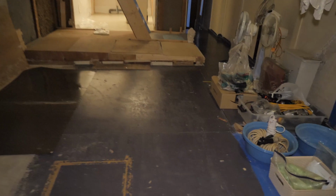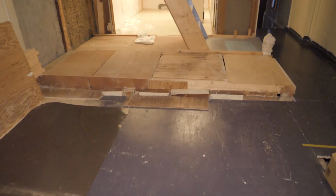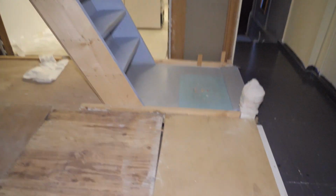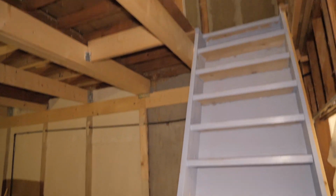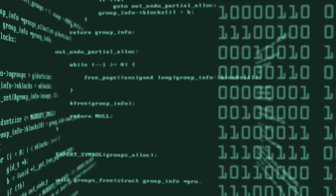Well, that's about it. This room is almost finished. The remaining work is to replace the floor. Now it's not quite flush. It has to be at the same level. Well, a few more months.